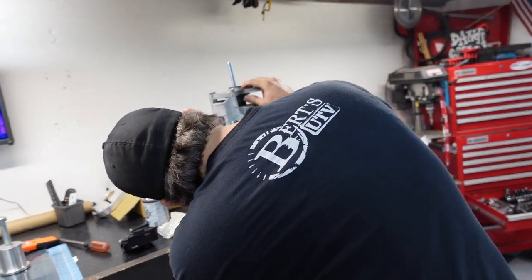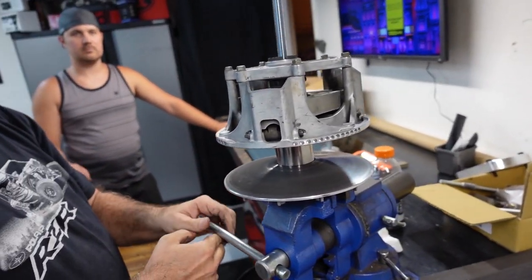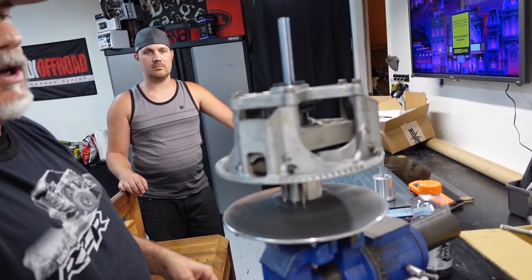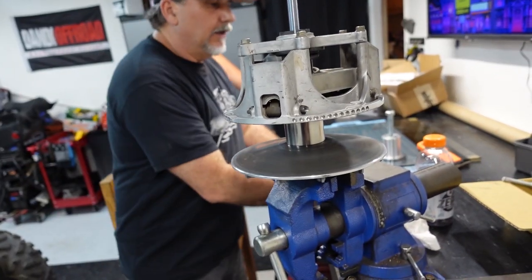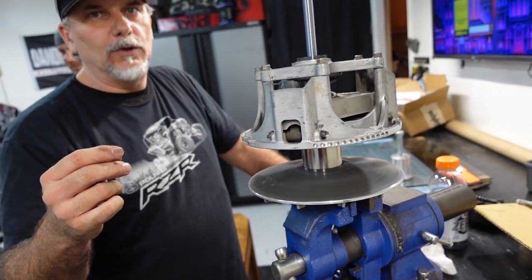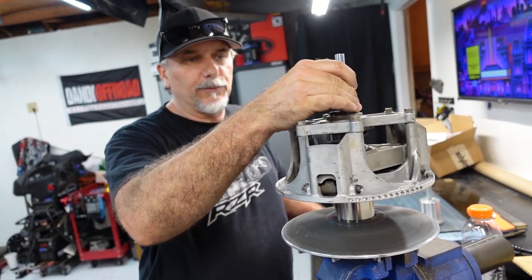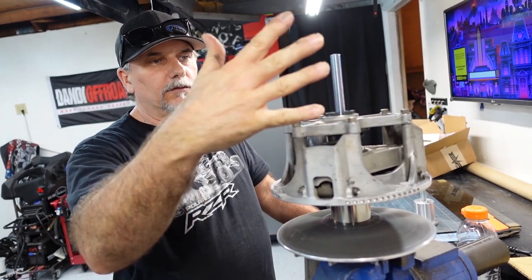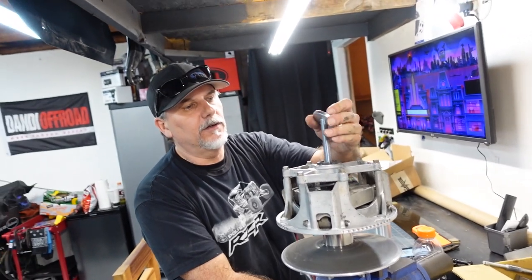You want to blow that thing out before you work on it? It's pretty dirty in there. Is it? I'll probably pull it apart and then we'll blow out the individual pieces. Right now I'm just taking the spring out. It's not as dirty as the filter. Alright, so here's what's going on. We're doing the primary. We're going to pull the primary apart and swap out the spring. We're going to pull the primary out and swap out the spring.